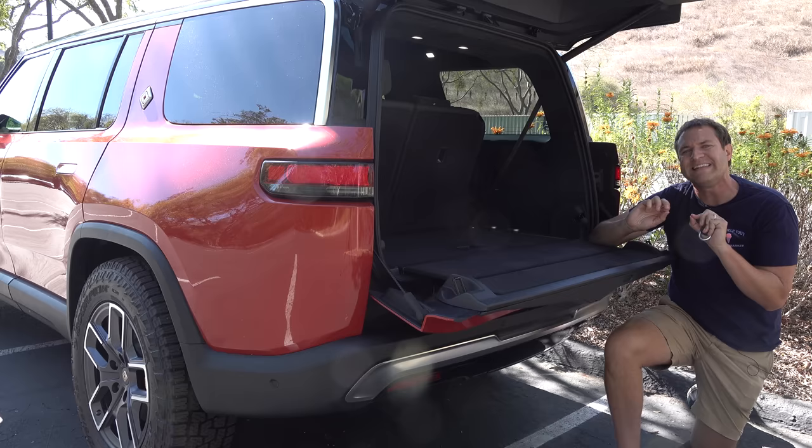Now, one of the other things you notice when you first get in this car is the materials, which are, I would say, nice, although not ultra high-end luxury SUV level. It's nice in here. You got your stitched leather and some nice flat wood, and it looks pretty good, but the materials definitely aren't on par with the top from Range Rover or other ultra high-end luxury SUVs. The very best Mercedes GLS models, they'll look a little bit nicer than the Rivian. This is a little bit more utilitarian, a little bit more functional rather than beautiful, and not quite on the level of some of those super luxury SUVs.